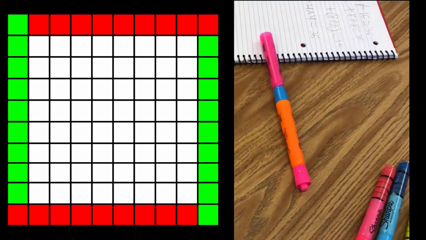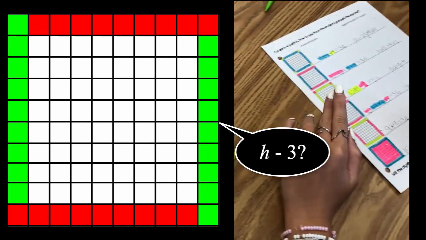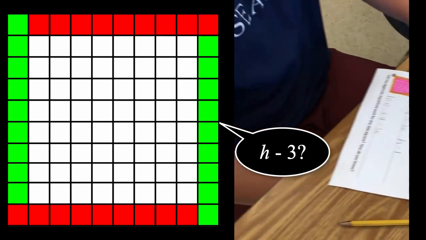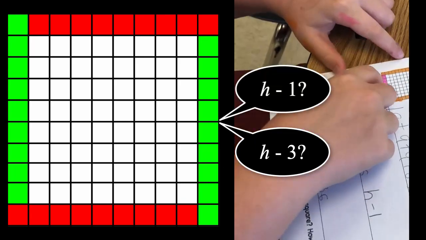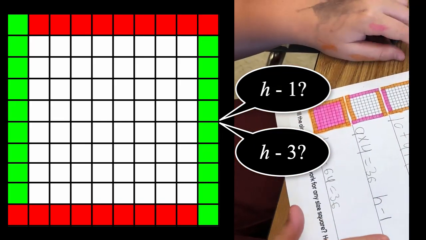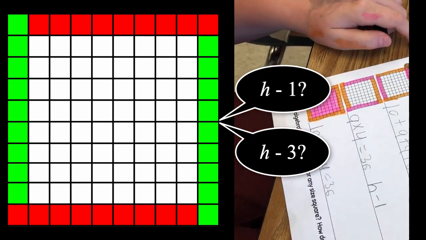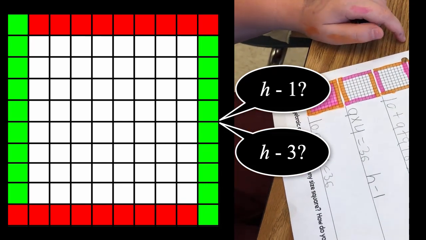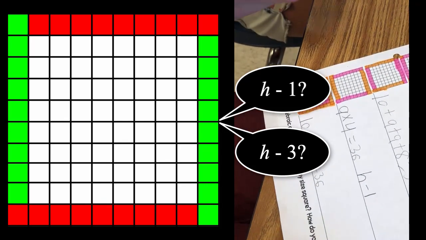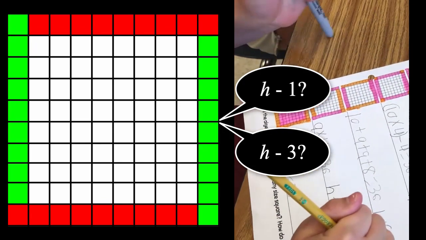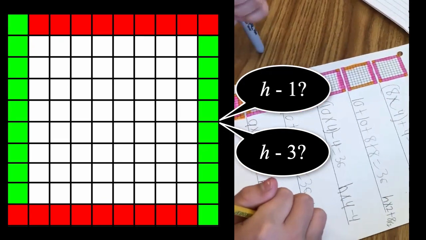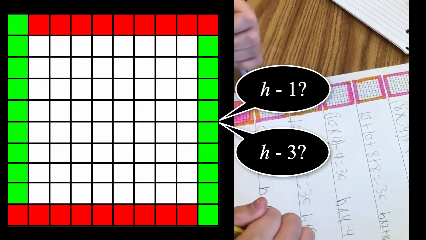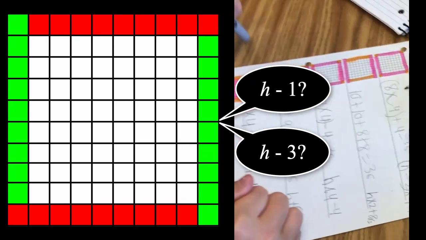So then down here you do h take away 3. No, I think it's h take away 1 because 10 is supposed to be the height, but on this equation it's 9, so you have to take away 1 from the 10. You can't make the h because there is no 10. Well, you can add the 10. Because look, okay, so hold on, look at this one, look at these two.